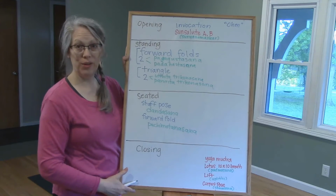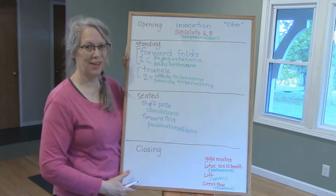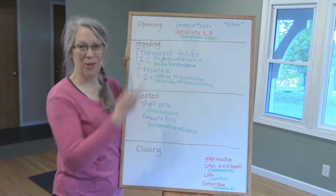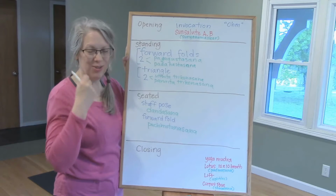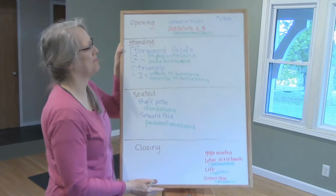So this is all we're going to learn today, and you will be able to memorize it and practice it during the week. So, end of written lecture. Hopefully that gets into your mind to make it easier to memorize. And we'll go to the mat.